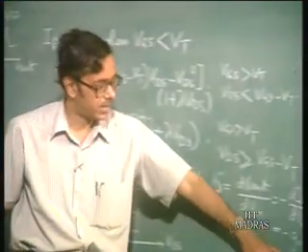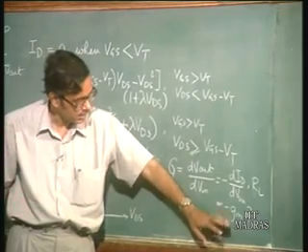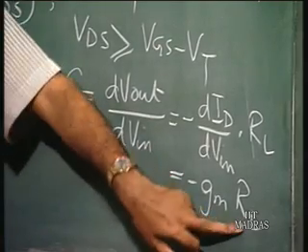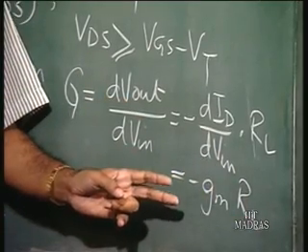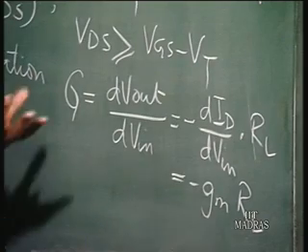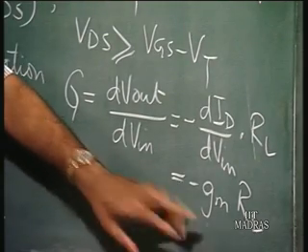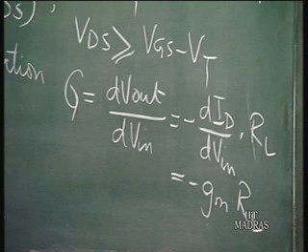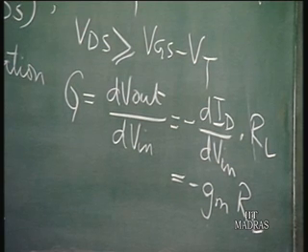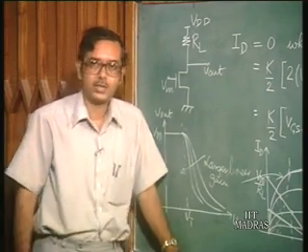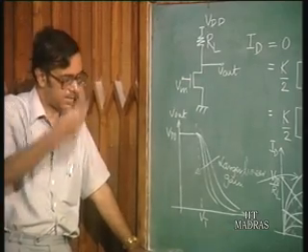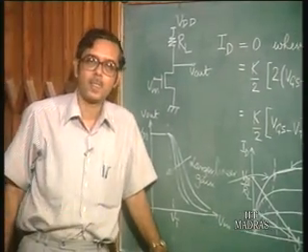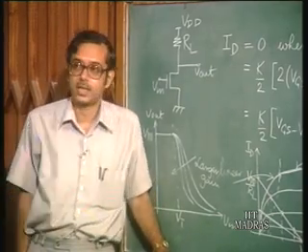So now if you look at this equation, there is a problem: if you want to increase the gain, you have to increase RL, but if you increase RL, you will be operating at lower current levels, which means that you have lower GM. That is a problem which, with this circuit, we cannot avoid. Anyway, you get a characteristic like this, but this was the simplest of the inverter circuits one can think of.